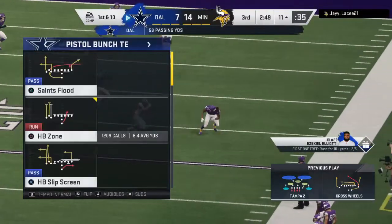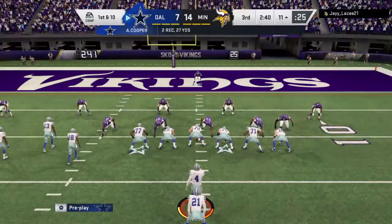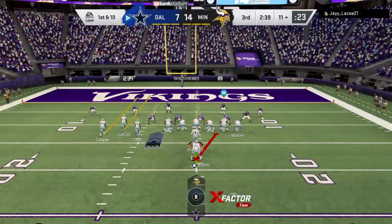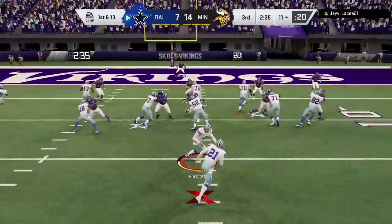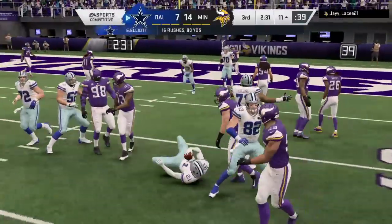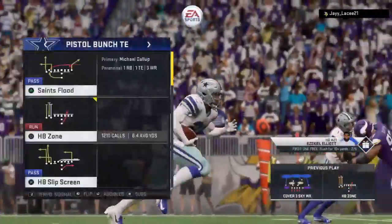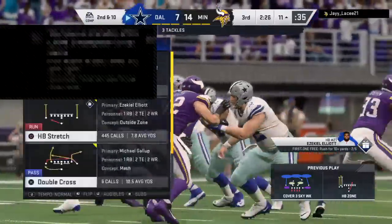Did you see that route the way that I did? I thought he was trying to get deep. Yeah, that wasn't the first option. No, not at all. He came off of that guy, the deep guy, and came underneath on the drag, completed it very well. They go back to Elliott. He's been busy. Trying to find a lane, but instead he'll get back to the line of scrimmage, and no more. Ben Gideon in on the stop.